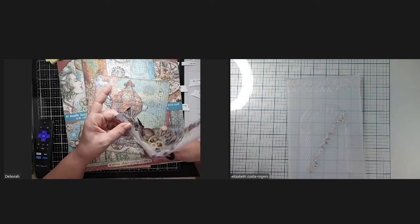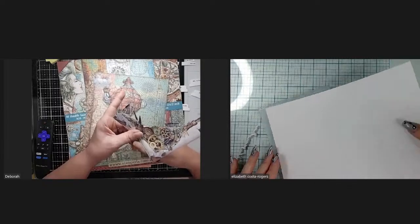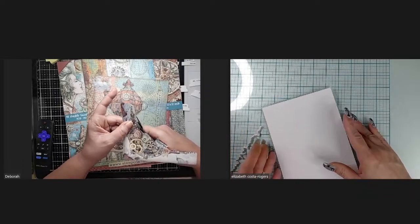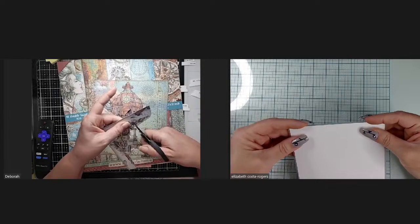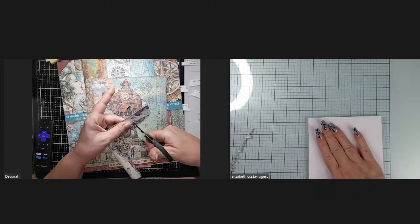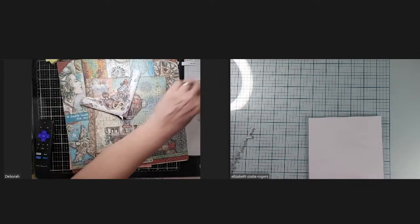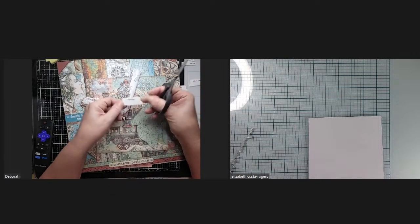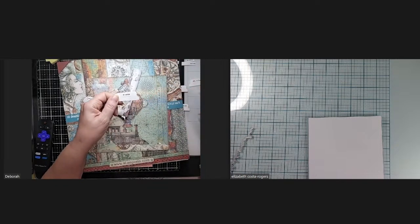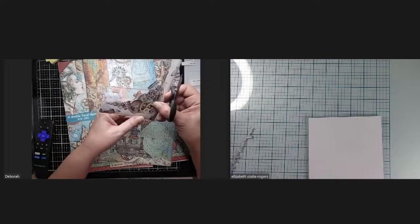Okay. So I'm making now the dividers for that binder that I'm making. I felt like I should continue the rustic inside, even though I saw papers that were shiny and I thought they were beautiful and I should put them in there. But I'm like, no. Continue with the rustic and the steampunk to the inside of my binder for the dividers. So I have a punch and it punches out the tabs. I just used my brother label maker to print the names, and I will show you this pad of paper in a moment.